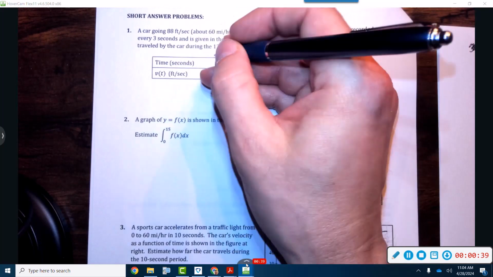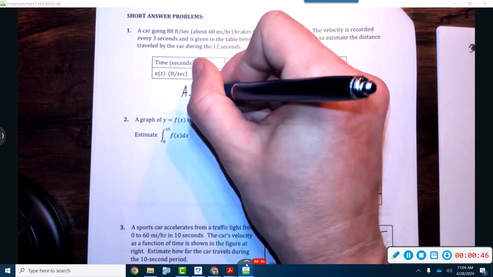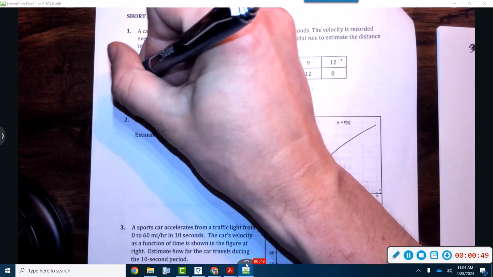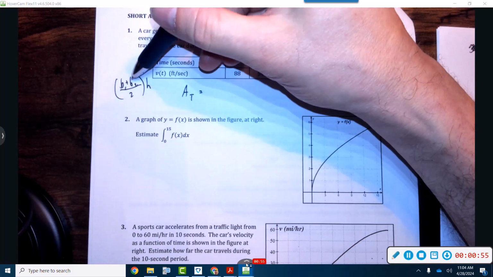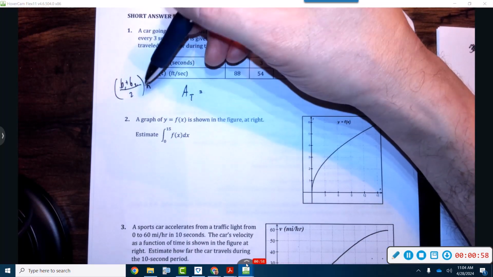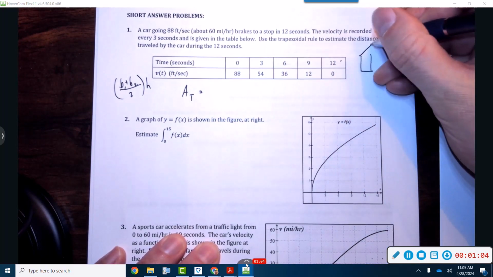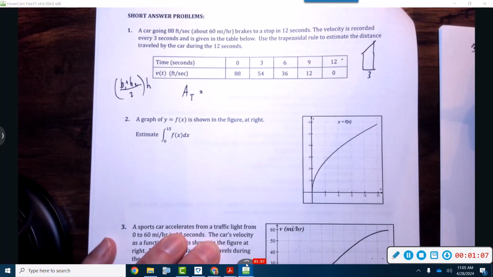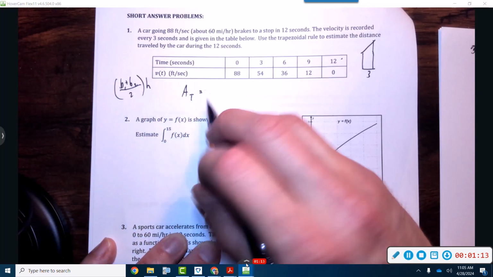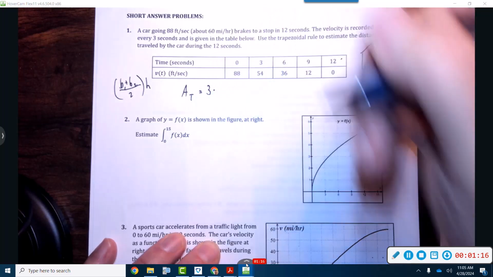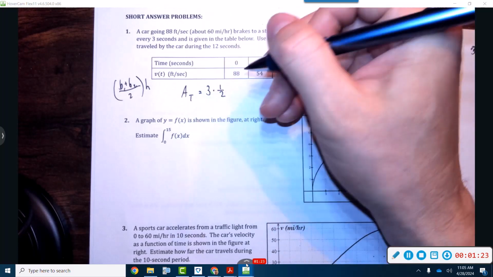If you remember, we have this nice little formula for the trapezoid. The formula looks like this: you've got the two bases added together, cut in half, then multiplied by the height. Now, all these trapezoids are flipped over on their sides, so every one of them actually has a height of 3. Multiplication is commutative, so we can put that 3 right in the front. We know the height of every trapezoid is going to be 3, and we know we have to cut it in half.